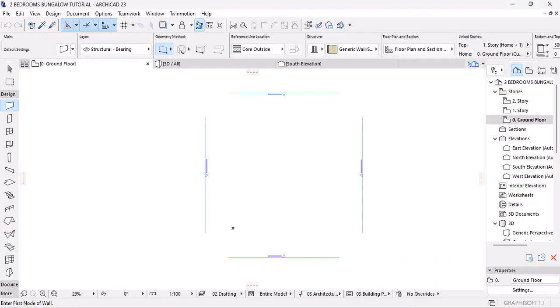So I'm going to go back to my ArchiCAD and I will select wall. So if you come to ArchiCAD, you have your navigator at the right side, and you have your design tools at the left side. If you click design, tools that will help you in design will display. If you click document, tools that will help you in dimension and documenting will display. If you click more, you see other tools. But for modeling, we'll do more with the design tab. So I'll click wall, and I'll come to this menu bar and I'll click wall.